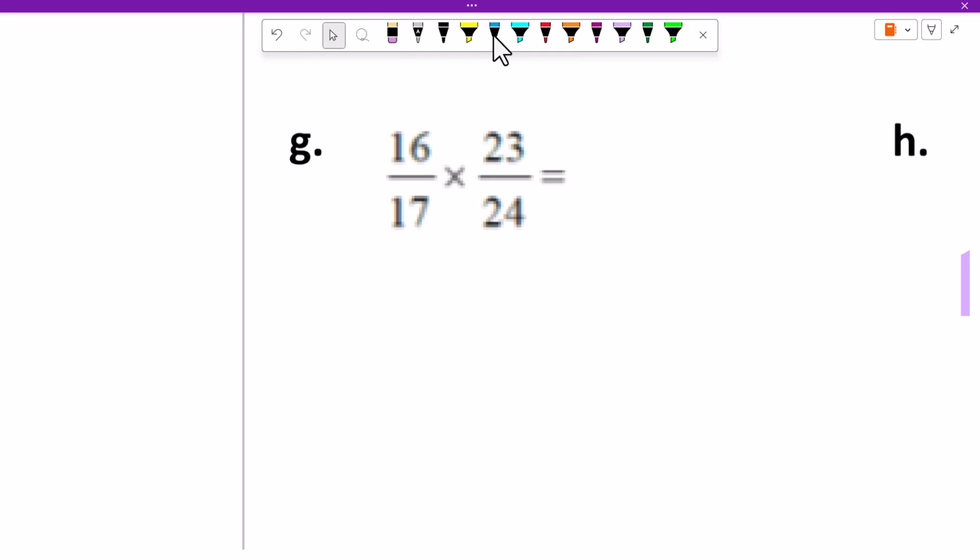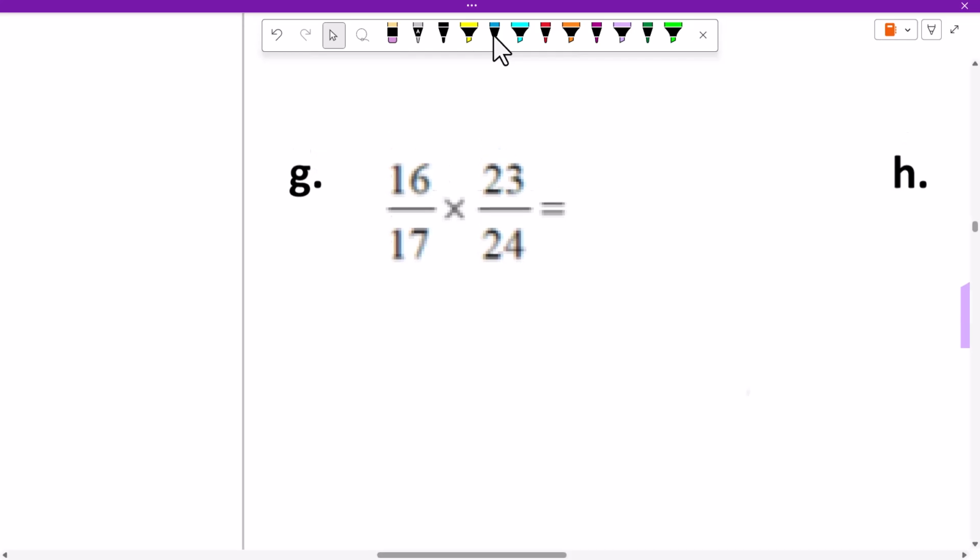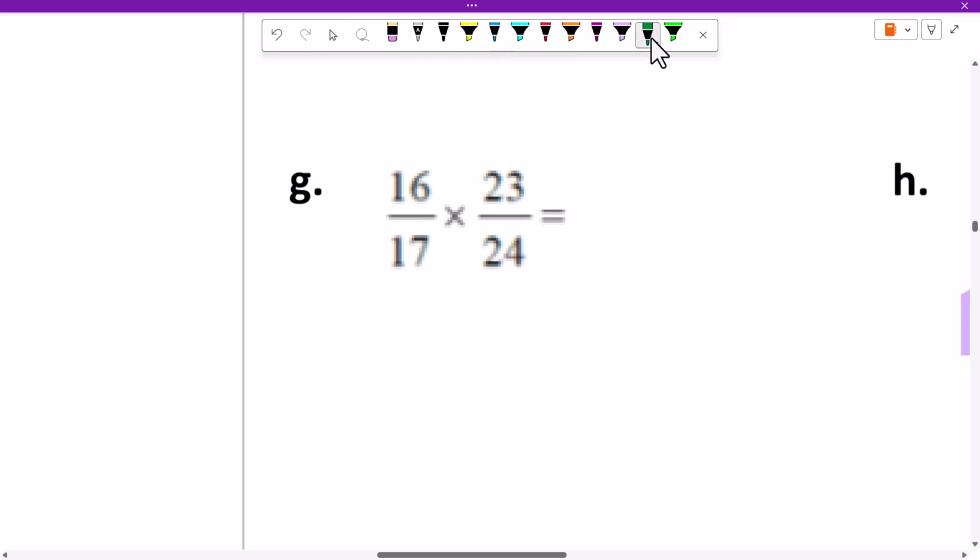8. Now, when you're trying to figure out what number to divide by, you want to go for the biggest one possible. Okay? It makes the number smaller. But let's suppose that Henry didn't see 8. 8's the biggest one that can fit in here. Let's suppose that Henry saw 4. So I'm going to do it with 4. So I'm going to show you what happens.